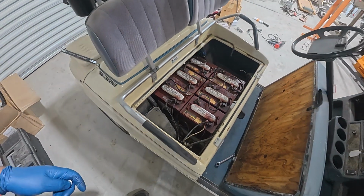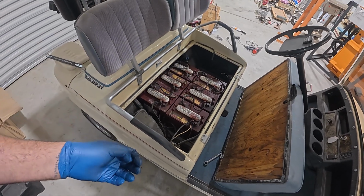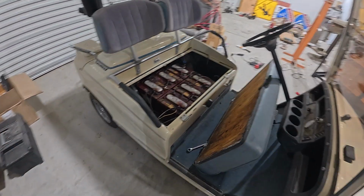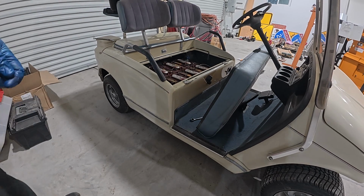So I'm just going to go ahead and rip those out of there right now. I'm wearing gloves because they're, as you can tell, pretty old and nasty. We got battery acid everywhere. So I'm going to go ahead and take those out, and then we'll start putting the new one in.